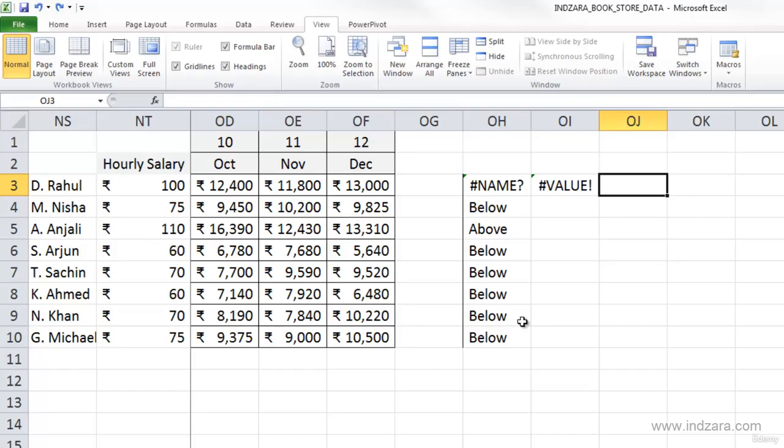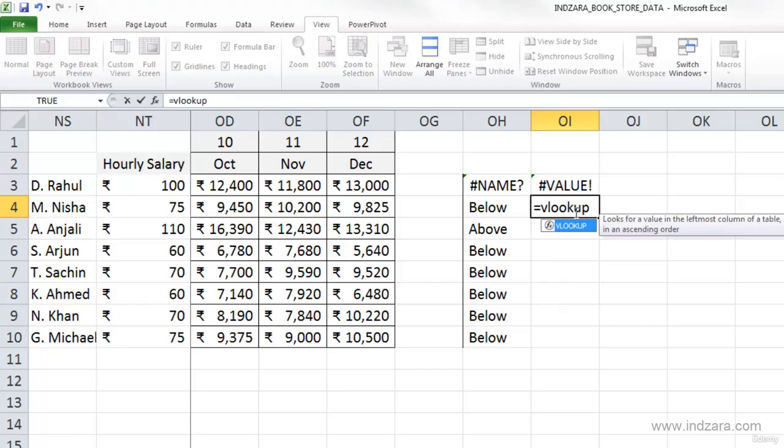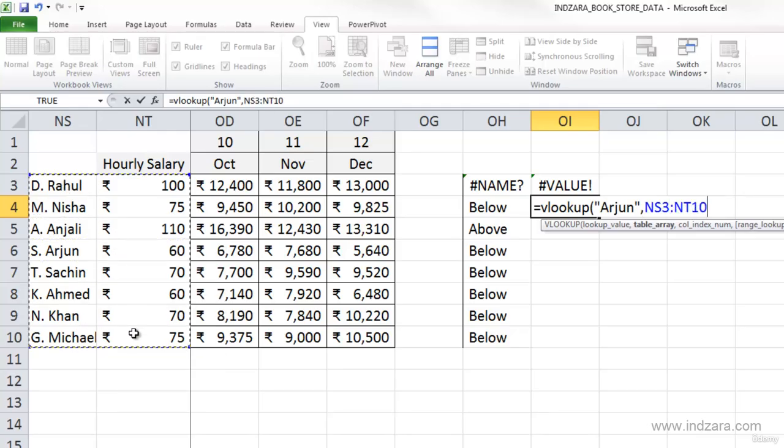Now let's say we want to do a VLOOKUP function, and I'm going to look up a name, let's say Arjun, in this table or array, and I want it to return the second column here, which is nothing but the hourly salary for Arjun, and I want an exact match, and I hit OK.